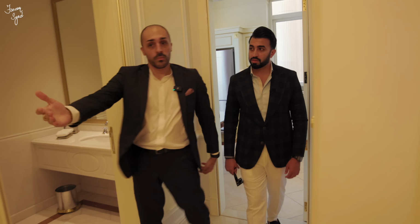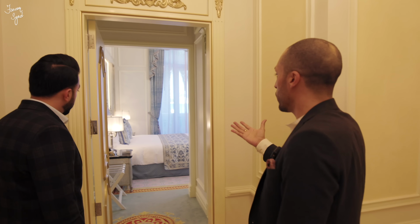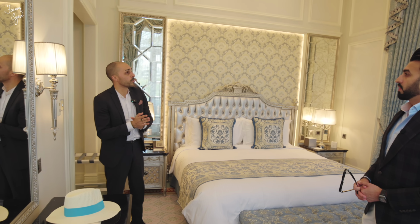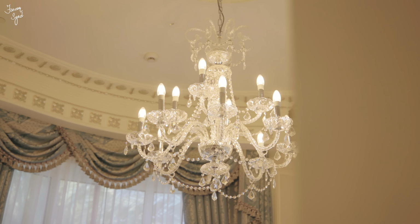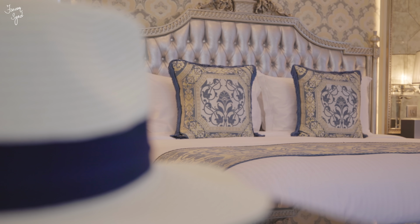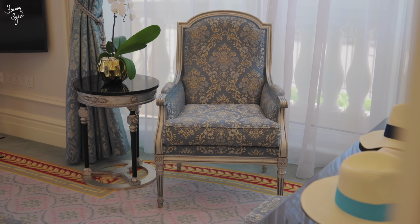Let me take you to the guest room. Okay. So there's one guest bedroom on the ground floor. You will see it's the silver and blue concept, not the gold. So the gold is always in the master bedroom itself. Oh, wow. So as you can see in the guest bedroom, again, it's really high ceilings, giving you a really nice sense of space. It's the silver with blue. In my opinion, it's very soothing. It's very classy. Yeah, definitely. And usually with the master bedrooms, it's the gold, which I'll show you upstairs.